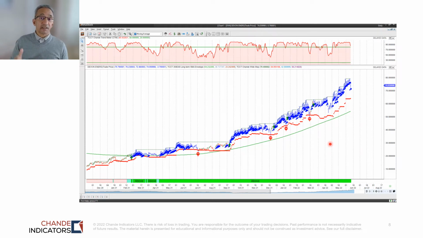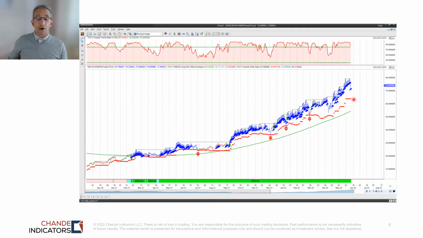If you use a relatively tight trailing stop, you could get stopped out. We bought a new high, we kept going till we got stopped out. We bought another new high, then we got stopped out relatively early. We got another high, we bought that, we got stopped out, we got another high, and so on. So you see that how far the trailing stop is away from the dotted green line will determine how easily we'll get stopped out. And of course, we can set that to be wider, so we will get fewer stop outs, but it'll also be slow to react towards the end of the trend.